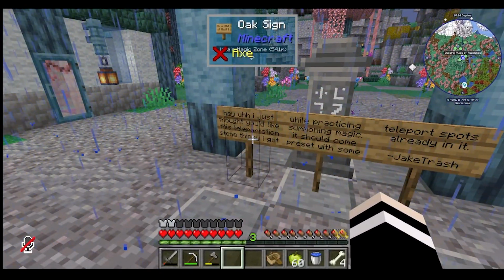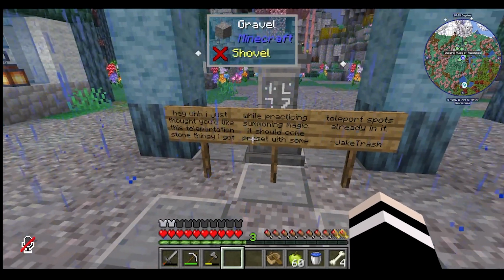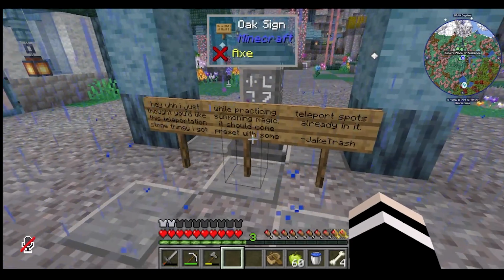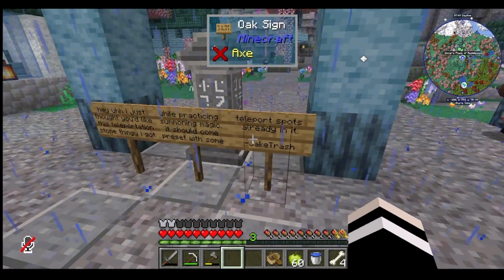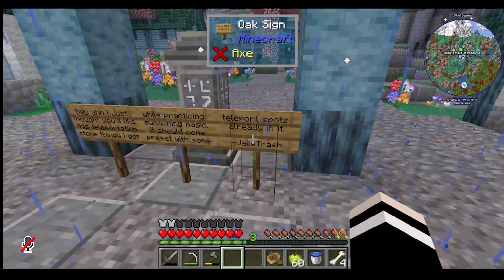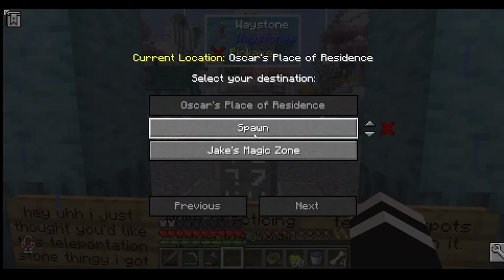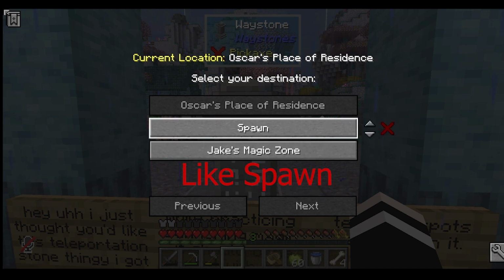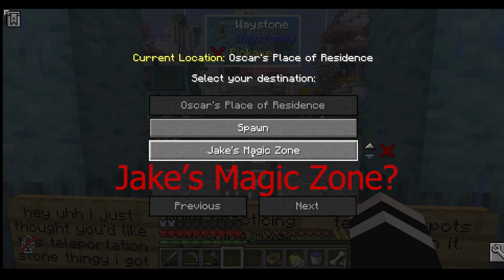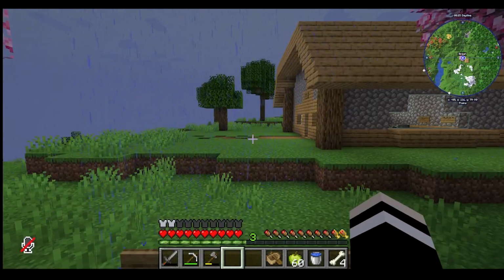Hey, I just thought you'd like this teleportation stone thingy I got while practicing summoning magic. It should come preset with some teleport spots already in it. Jake Trash. It seems like it already has some places. Like spawn and Jake's magic zone. Let's visit spawn first.